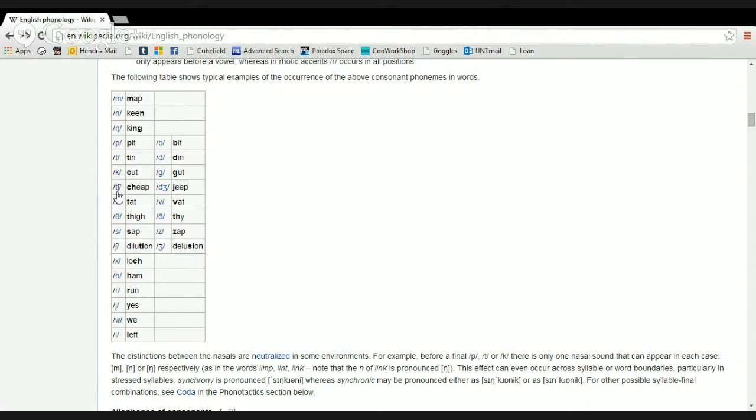This little funny looking thing is ch. It's made of T and another sound. That other sound we actually see down here, this little S looking thing. This is the sh sound. So this word is pronounced dilution. That TI is pronounced sh. So up here with cheap, you can think of the ch sound as starting as a T but ending as a sh. So ch, cheap.